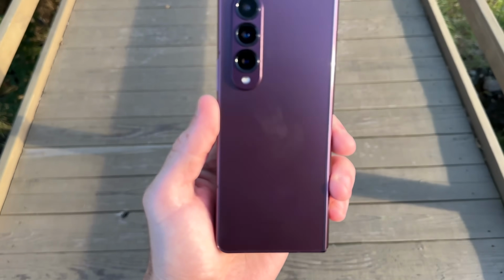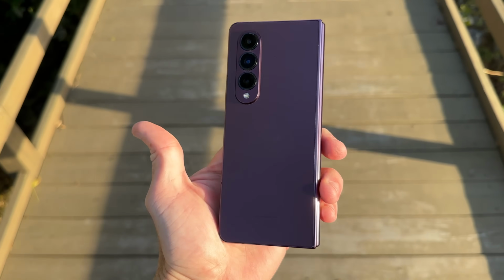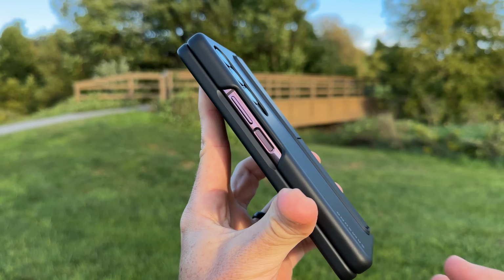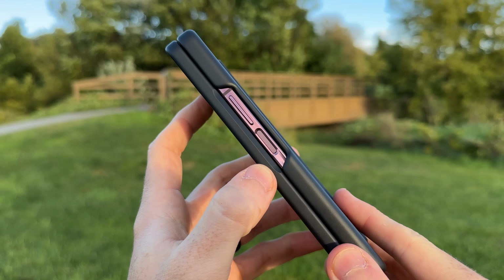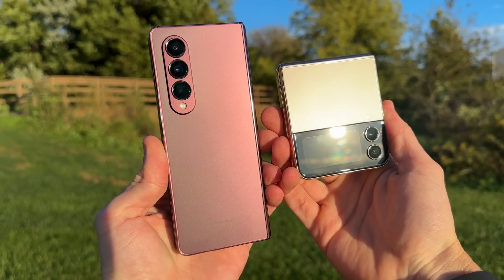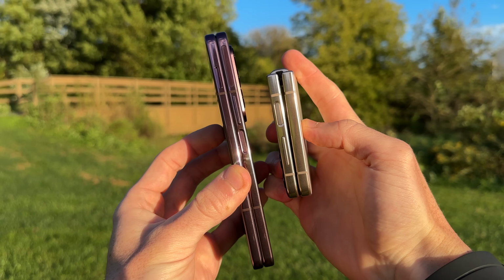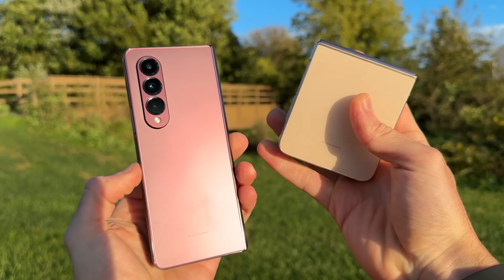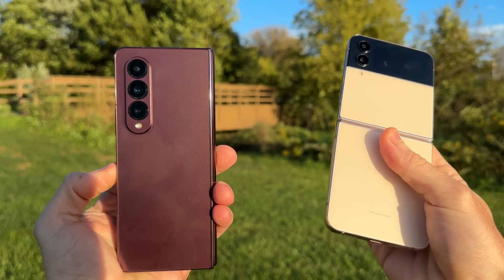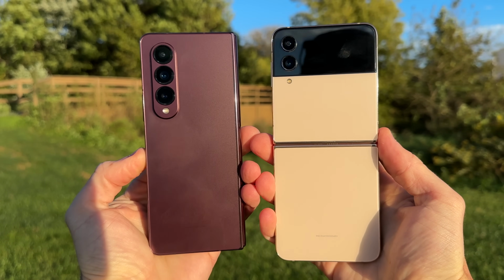And my third and probably most obvious criticism is that the phone, while being the lightest Fold yet, is still pretty bulky in the pocket and sometimes feels a little overkill for those times in your life when you don't necessarily need an ultra premium folding tablet. What I'll say is that if your perceived use case of a smartphone is strictly for the needs of a smartphone and nothing else, then something like the Flip 4 perfectly meets the needs of this and will mold into your everyday life a lot easier than this Fold 4 will.